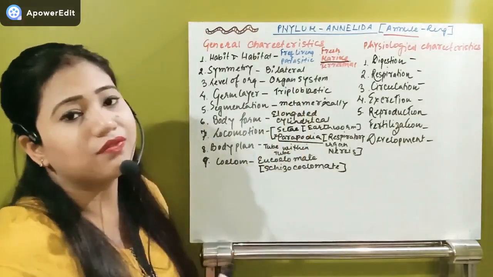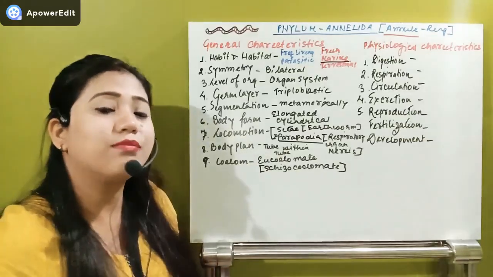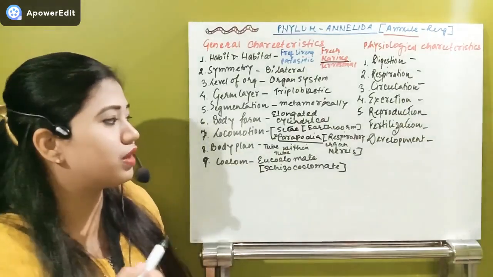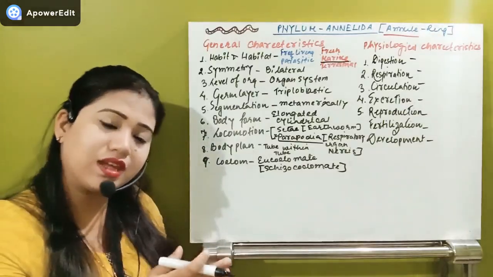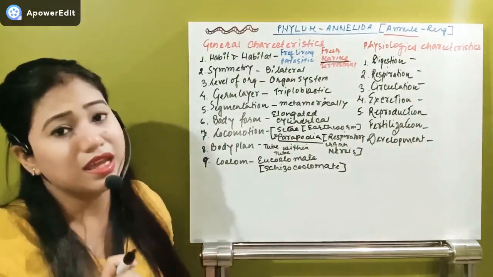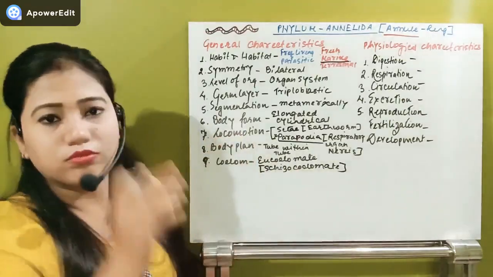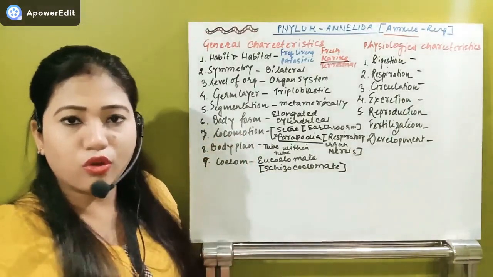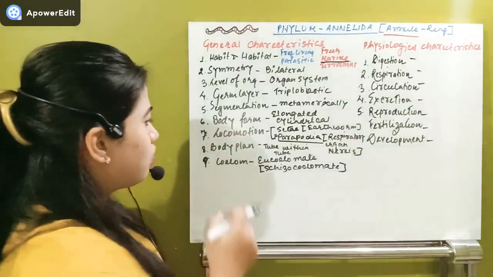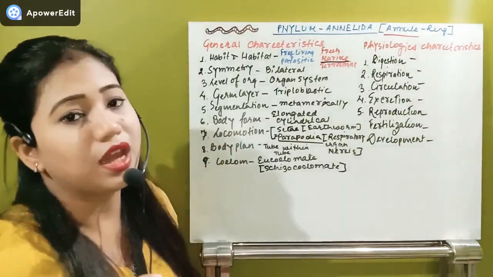That's why this is the phylum Annelida, annulus bearing organisms. So for the first time, they are bearing the segments, the true segments, which will be from both the sides as well as external and internal. So they will have segmentation externally as well as internally. Okay, remember that. Now after that, come to the body form. They are cylindrical, elongated like earthworm. All of us have seen, they are elongated and they will have a cylindrical body also. Now come to the locomotion. They will have seta in case of earthworm and parapodia in case of Nereis.